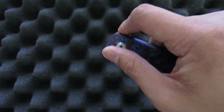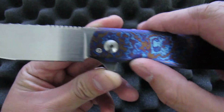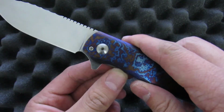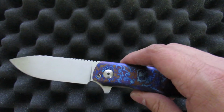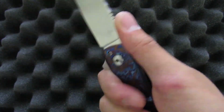Speaking of pet peeves though, this one right here gives you almost too much lock bar access in my opinion. So there's one big scallop on the inside on the lock bar here and a cutaway on the other side. It's more than you need in my opinion, and on another knife it might be a problem, but here I don't really mind it. It's done right at least.